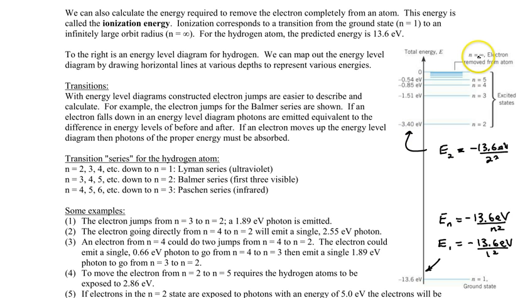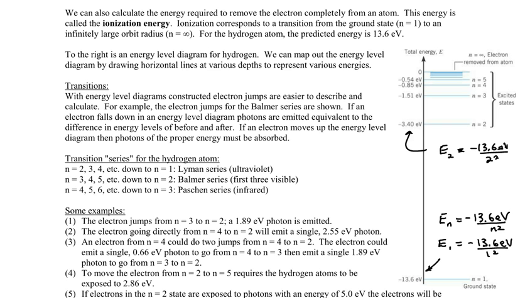And you can continue this on to infinity here. Now, all of the levels that are above the ground state, so n equals 2, 3, 4, 5, etc., are called the excited states. So if you were to give an electron enough energy so that it were to jump up to one of these higher levels, then we would say that it is in an excited state.